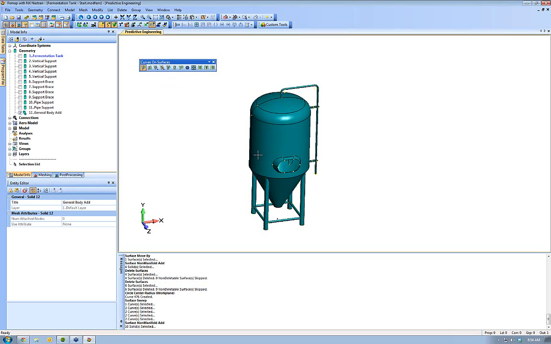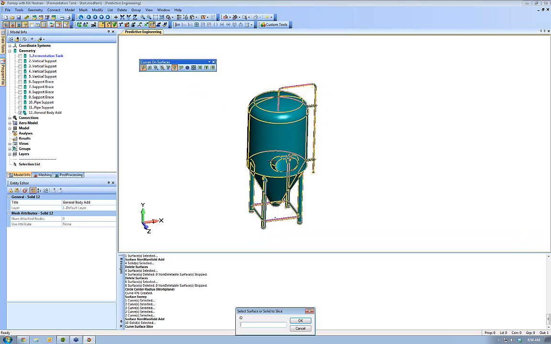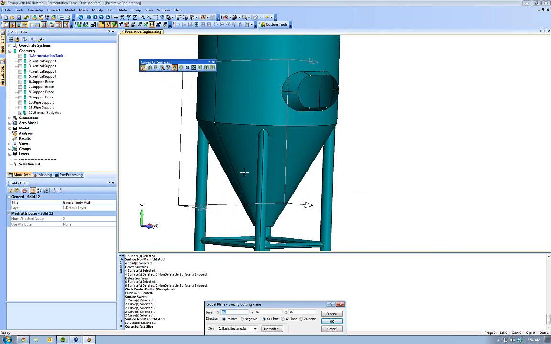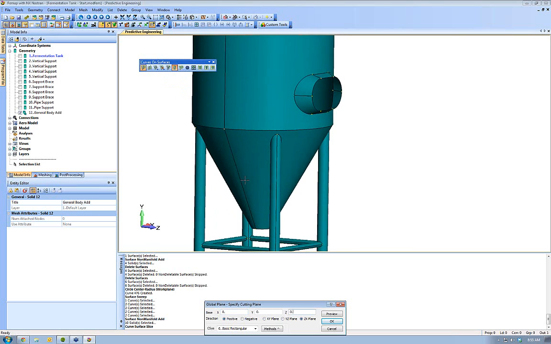A couple things I want to use here. Some of these commands are available in the meshing toolbox, some of them aren't, so I'll introduce the ones that aren't available. One of them that I like is curve surface slice, and this will basically slice your sheet solid, but still keep it intact as one whole solid. I'll show you. We're going to slice this, and let's say I wanted to slice off the bottom of this cone for some reason. So we're going to use the horizontal plane, and I want to pick somewhere in the middle, and there's no points or anything to pick to.